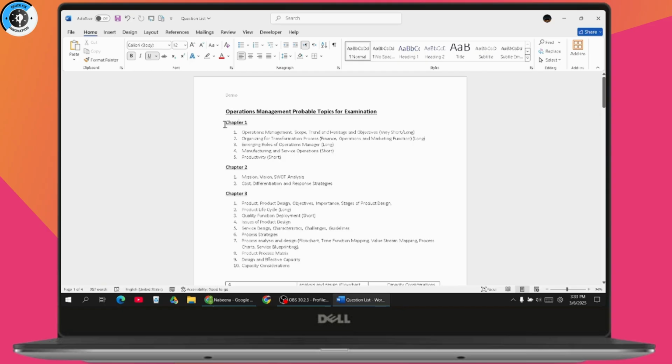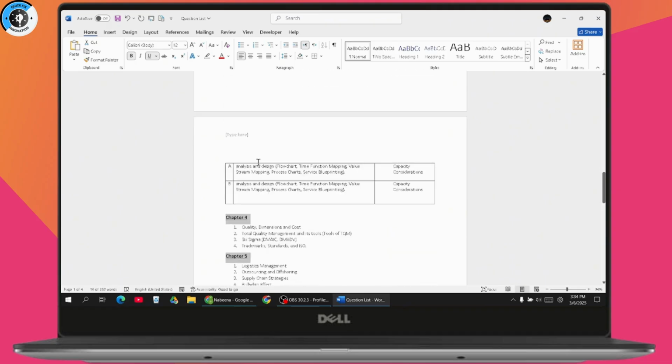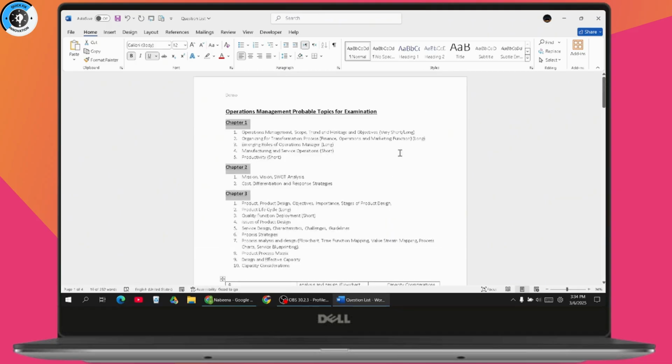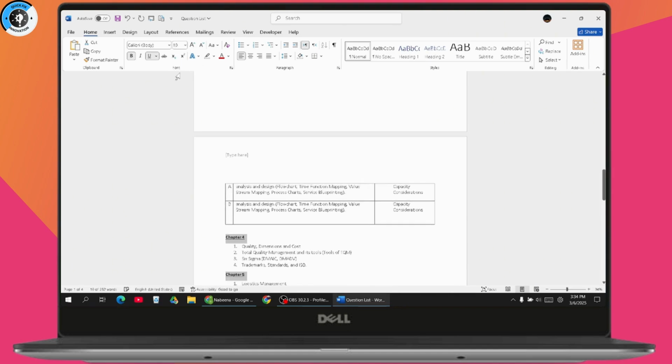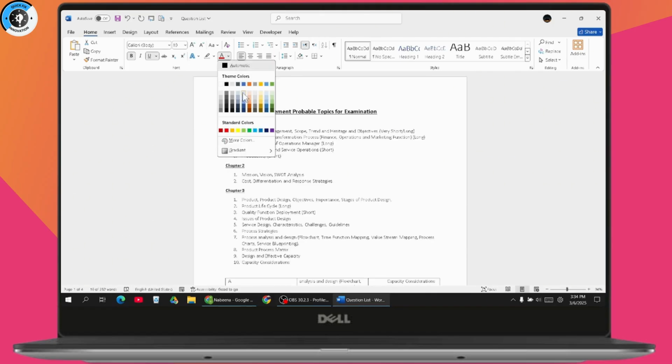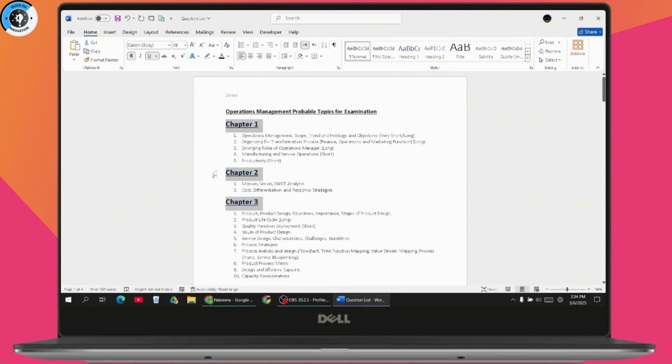Once you've done that, for example, I'll go with this one, which is chapter 1, 2, and 3. You need to go with Select, which is on the upper right side, and then go with Select All Text with Similar Formatting, and it will select all of the text with the similar formatting. As you can see, it has selected the text right here. And once it's selected, you just need to go and change the font of the heading if you want to, and you can also go with the text color, and you can change anything that you are comfortable with for these manually adjusted headings.